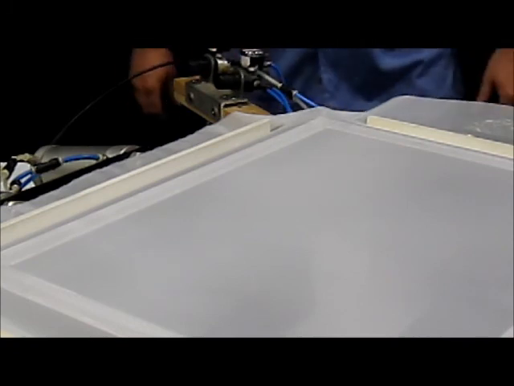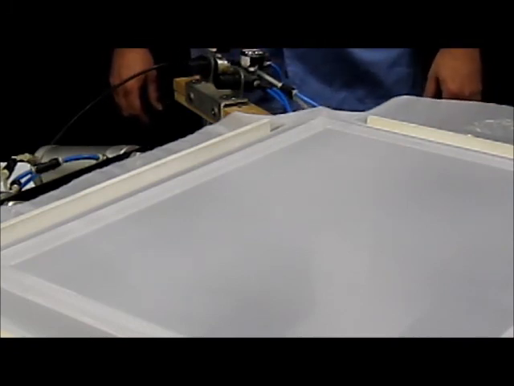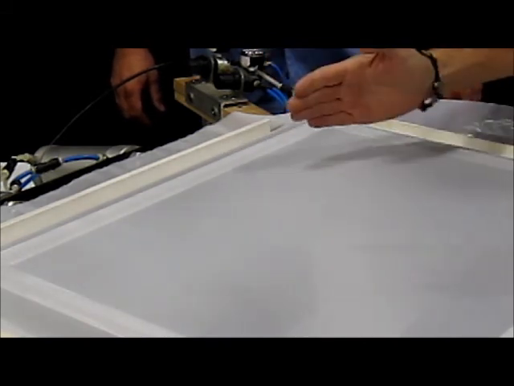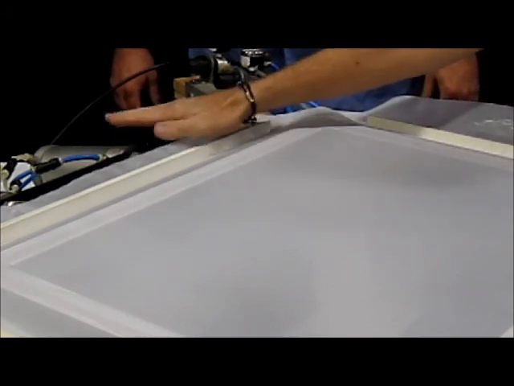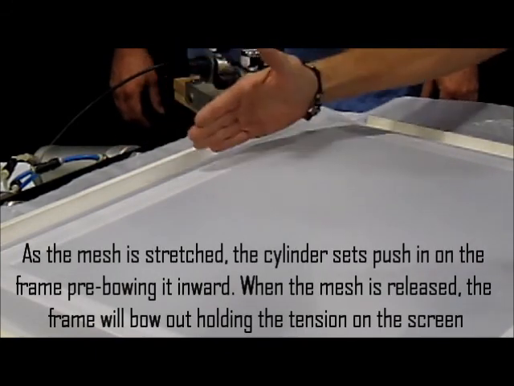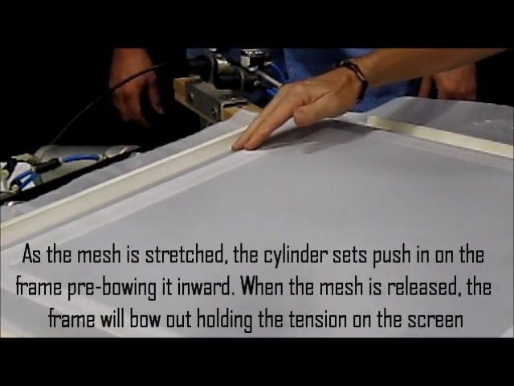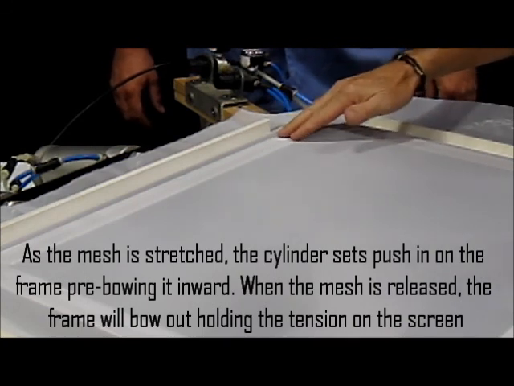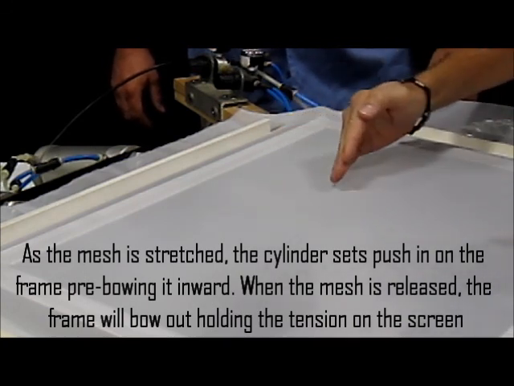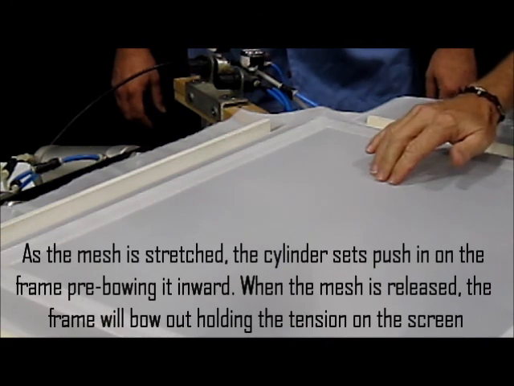In a lot of cases, what we like to do is then let it sit for a little bit, check it again, just to make sure that we haven't lost any tension. At the same time, I might add, when we're pulling in, these are freestanding on the bed itself. So they're pushing in, they're pre-bowing this frame so that when we actually cut it out of the mesh, it's going to pop back in place so we maintain that tension that we had it set to originally.